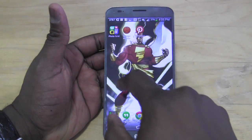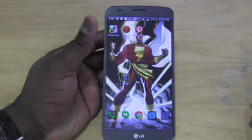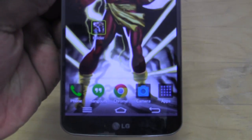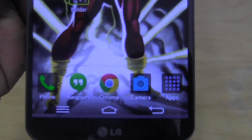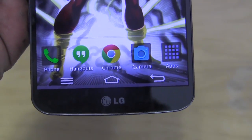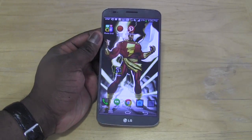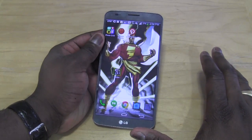The one point I will mention is the display itself. It's a 720p display. This is a 1080p display, and it really shows. If you're able to look in closer, some of the applications, you can see the icons look a little pixelated. You can actually see the pixels, and it can be a little blurry, which is not cool, especially when you have a smartphone for this amount.